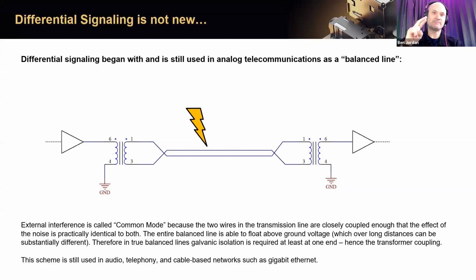Ethernet cables have twisted pairs for transmit and receive, and 10 gigabit Ethernet has 4 pairs, 2 for transmit, 2 for receive, and these are true balanced differential lines, and they're twisted pairs so that the physical close coupling of each wire and its return path form a complete current loop between the transformers, and because they're physically close to each other, common mode interference happens to both at the same time. And this means they are relatively immune to external noise sources outside the actual transmission line.